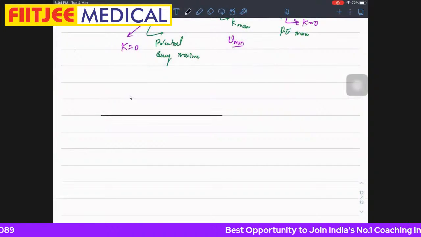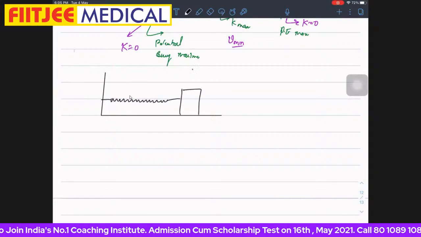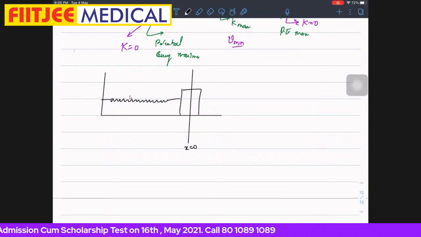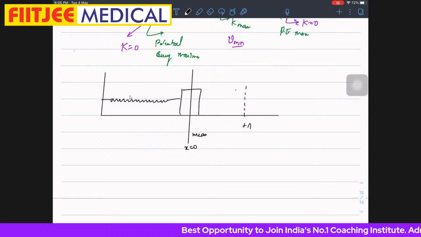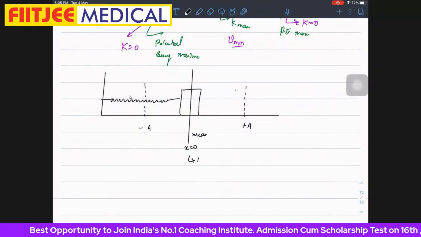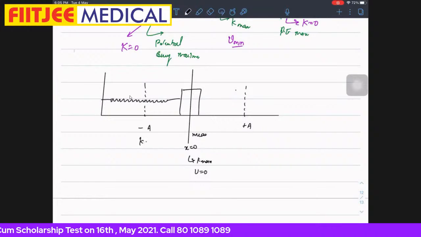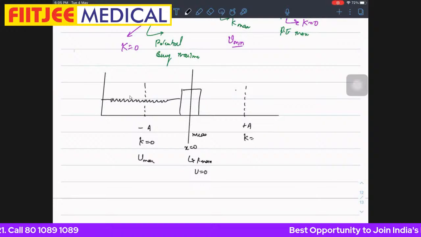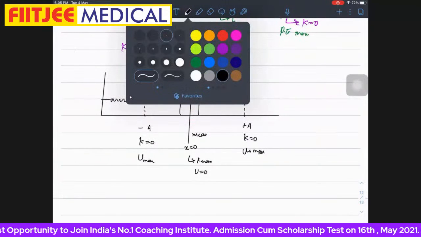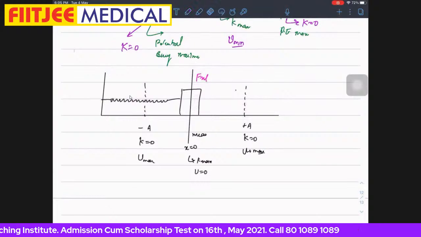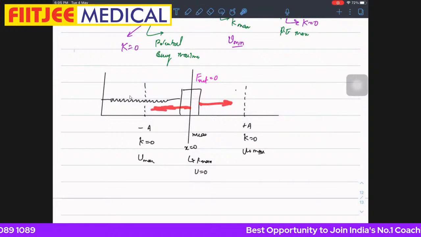If I consider a spring in the horizontal plane, and we pulled it. So x equals 0 will be the mean position, and somewhere here the extreme positions will be plus A and minus A. So here kinetic energy is maximum and potential energy 0; at the extremes, kinetic energy 0 and potential energy maximum. Because at the mean position there is no extension in the spring. What is the mean position? Mean position is the point where net force is 0. Since there is no horizontal force acting, there won't be any extension in the spring at the equilibrium position.